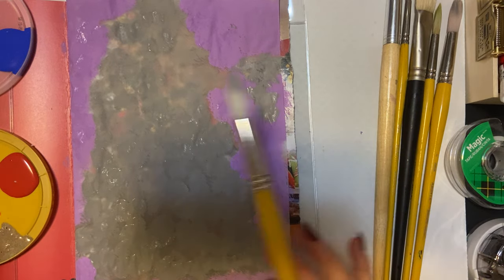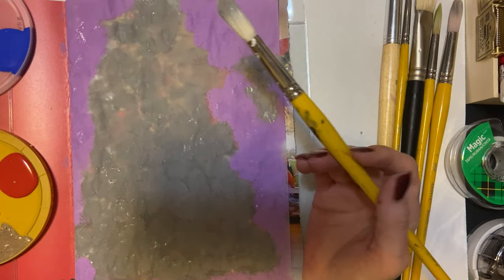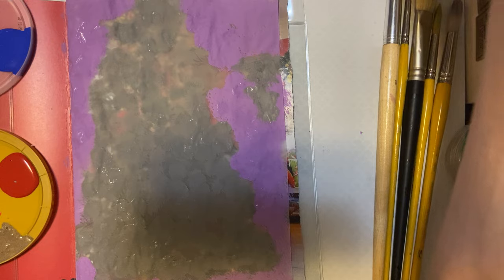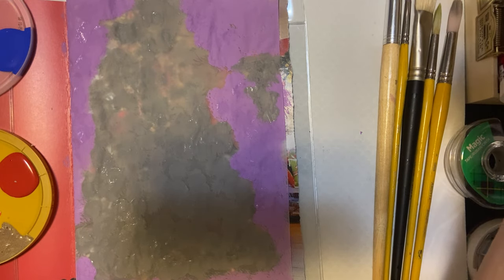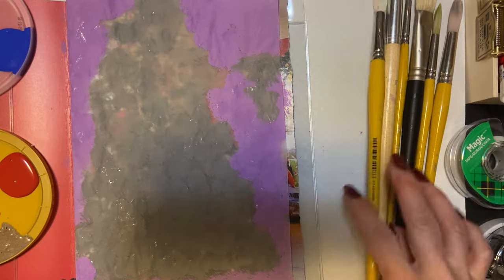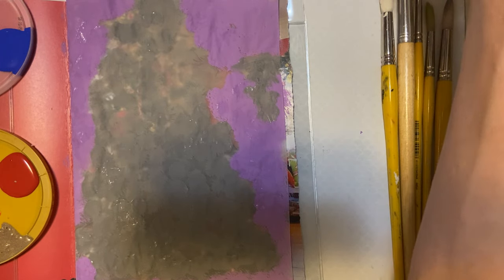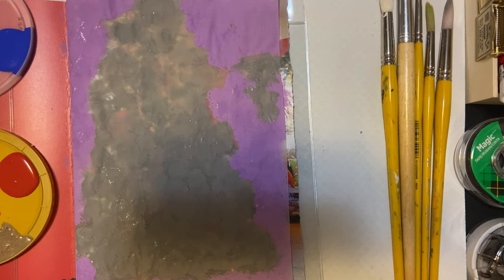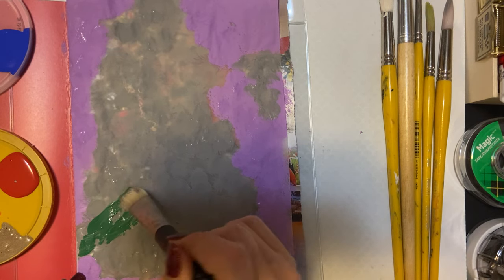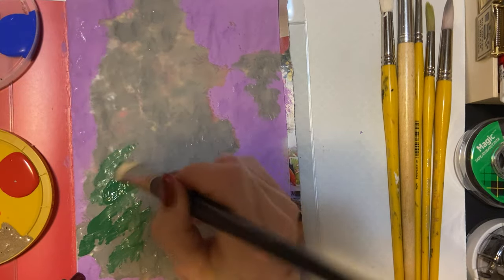Okay, so all I've done is covered pretty much all of this wax paper, which is like tracing paper. She calls it something else, guys, and I have no idea what it's called. Now, I do like this particular brush, but I want to do something with the green. And so I'm going to use Big Ben. My Big Ben brush. That's not what I call it. I want to get this beautiful green on here. And again, different technique. Now, I did not let that gray dry. Not at all.